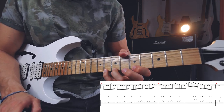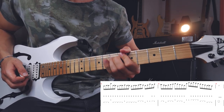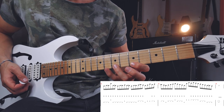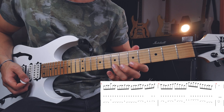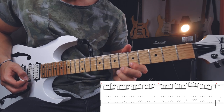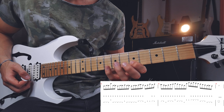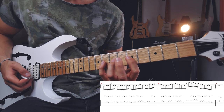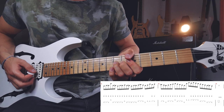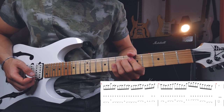Now comes basically the last part. I'm jumping again to the high E string and doing a downstroke on the 8th fret. Then another upstroke on the 7th fret, hammer-on to 8, pull-off back to 7, pull-off to 5. Then go to the B and play 8, pull-off to 7, pull-off to 5. Go to G and play 8, pull-off to 7, pull-off to 5. And then on the 7th fret, another full-step bend on the G. I'm just adding a lot of vibrato - just do big vibrato.